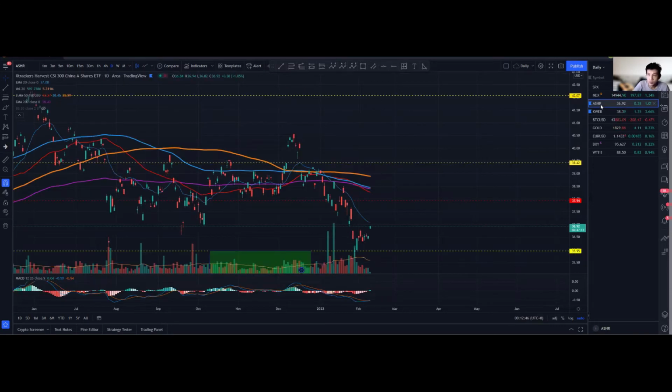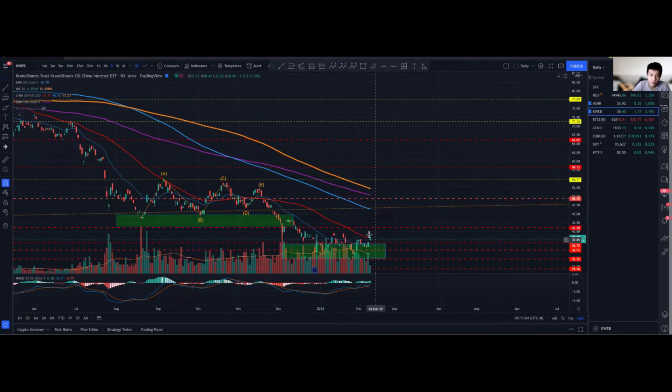For the China market itself, ASHR and KWEB definitely look to be a little bit more bearish because price has been staying near the key support for a very long time, longer than anticipated. But right now we actually bounced up. So hopefully we can close above the 220 exponential moving average on the daily chart for ASHR. And then for KWEB itself, we can close above the 50 simple moving average, which we haven't closed above since November 2021. So it's definitely been a very long time since we revisited slightly above that. This could mark a shift in terms of momentum, but hopefully we could break this recent swing high as well. That would definitely give more confirmation that we could have a potential reversal pattern in play.